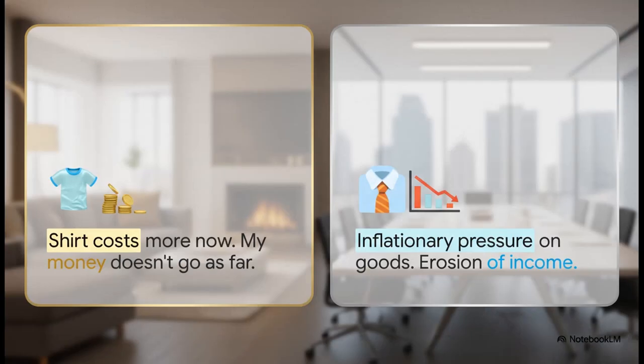Now notice how we can map Lisa's casual, everyday expressions directly to the high-level jargon used by institutional analysts. When Lisa says, "The shirt costs more now," a CFO says, "There is inflationary pressure on consumer goods." When Lisa complains, "My money doesn't go as far," an economist notes the erosion of real income. It's the exact same reality, just expressed with a completely different level of professional authority.